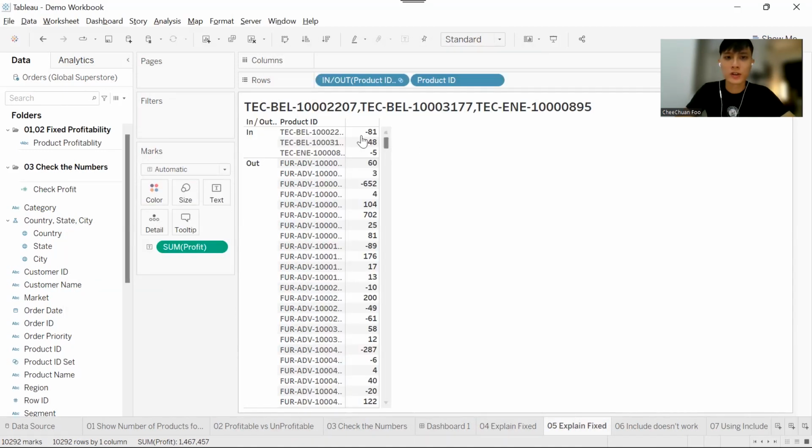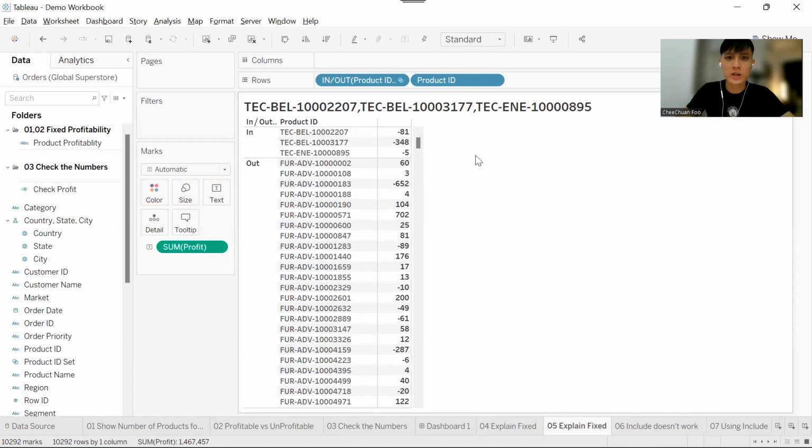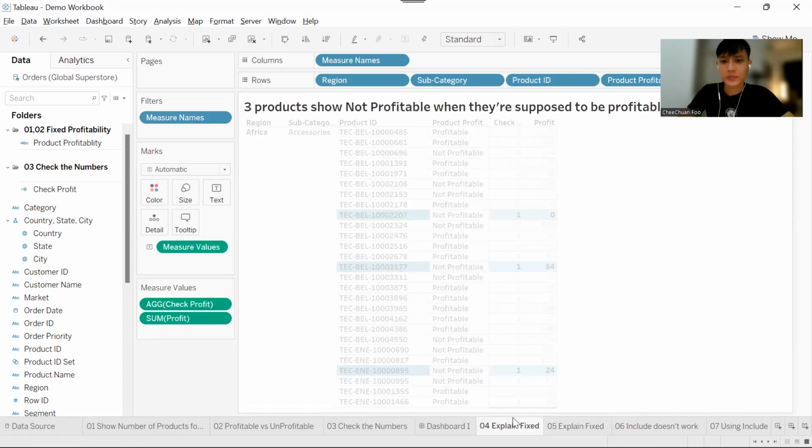You see, for the products that showed wrong numbers, they are not profitable at this level of detail, which is the level of detail of our formula. A fixed level of detail, regardless of the filter, is going to show that it is not profitable all the time.